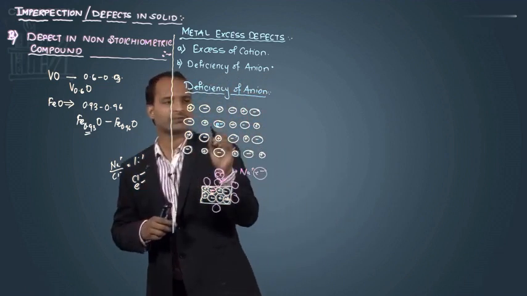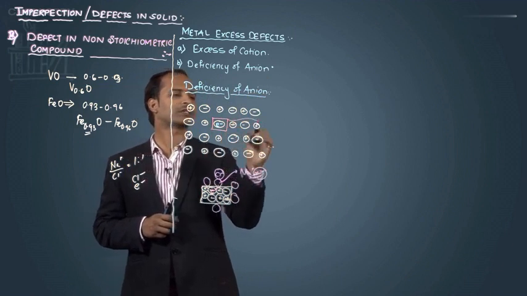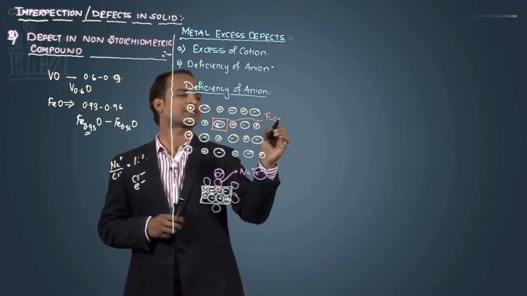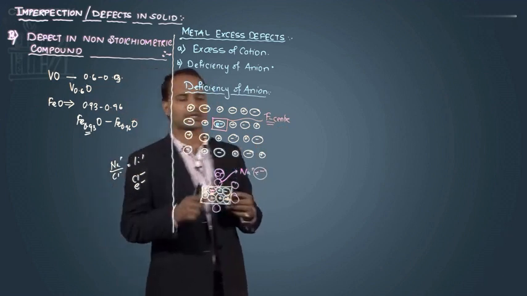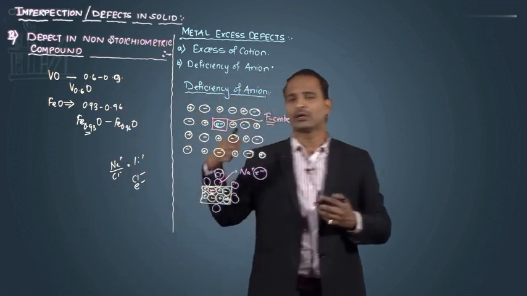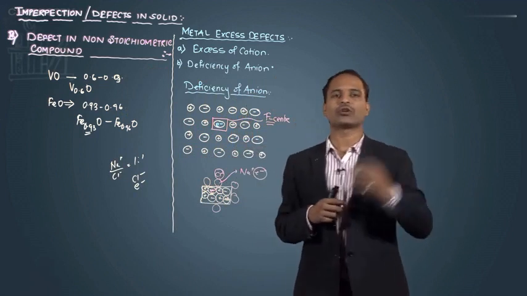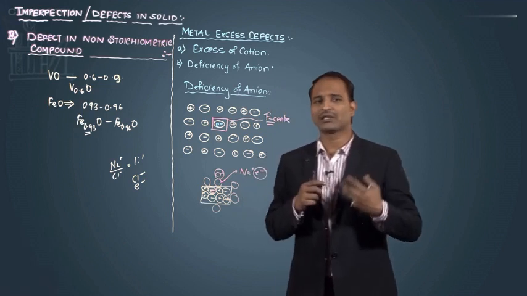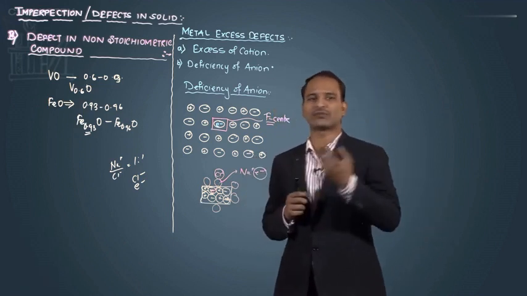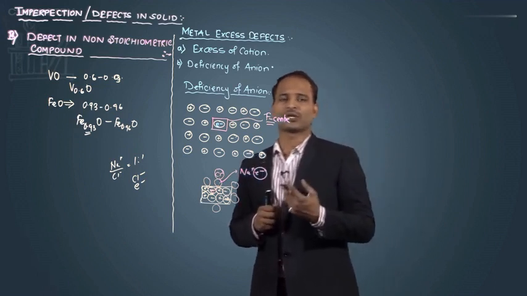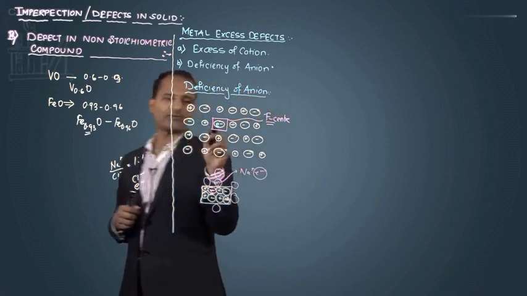Now when the electron is trapped in a lattice point, it is called an F center, and this F center is responsible for the coloring of a compound. When the anions start migrating and electrons occupy their position, as the defect goes on increasing, the color of the sodium chloride starts changing. Sodium chloride, which is white in color, gets converted into yellowish color because of this formation of electrons.